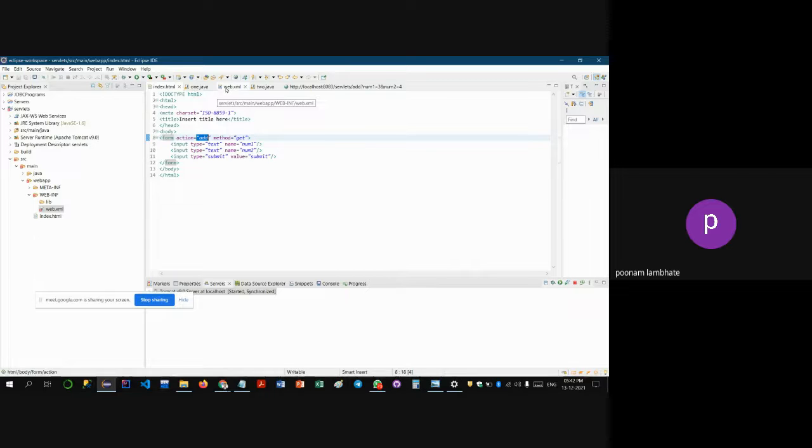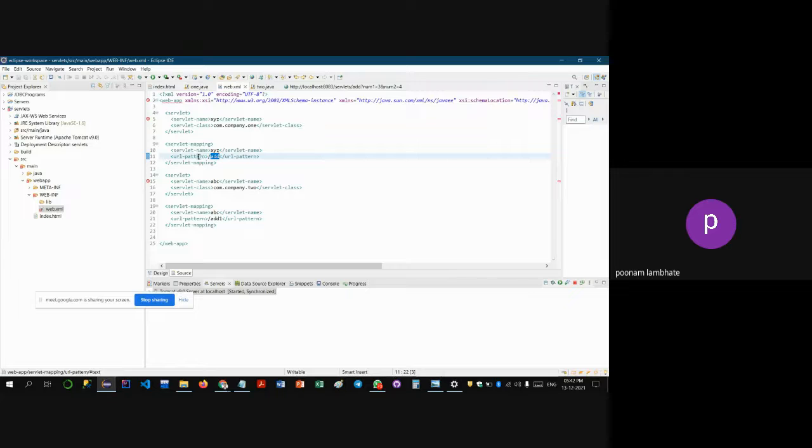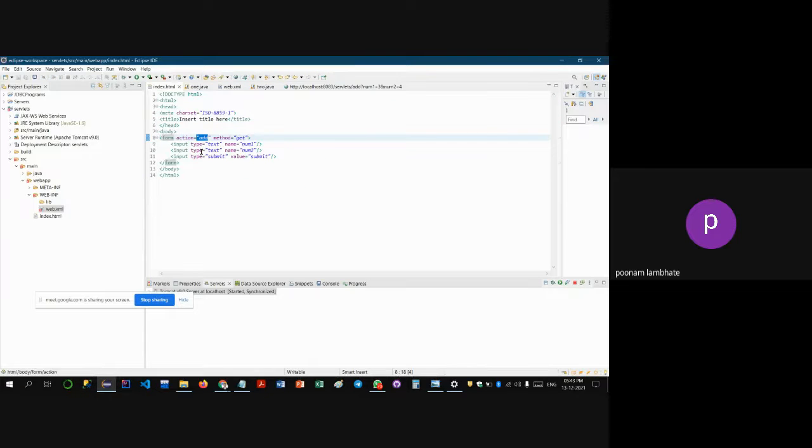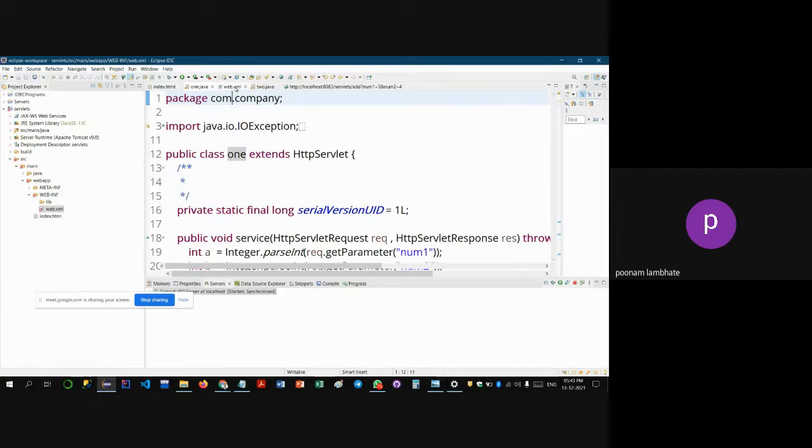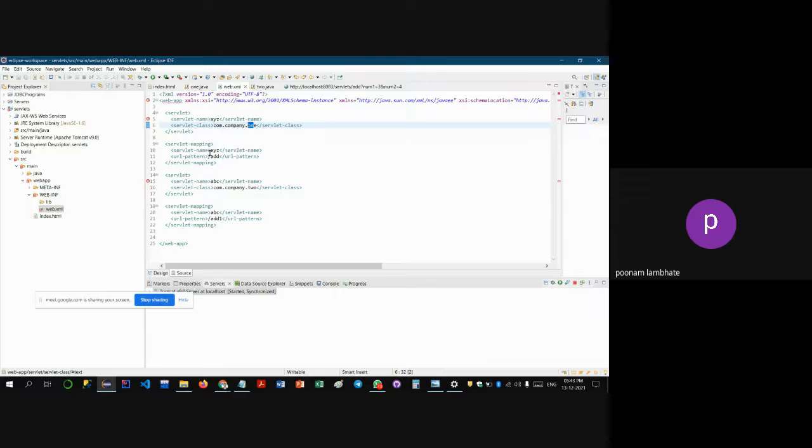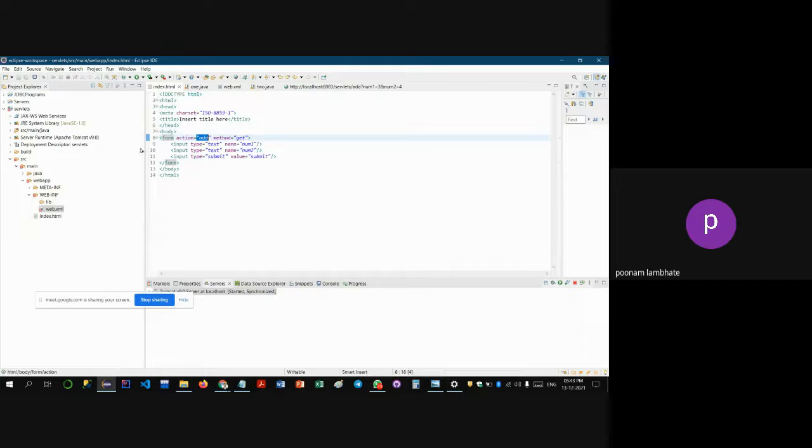So when you click the submit button, action equal to add, it will search in the web.xml file. Add means which URL it is. It is the URL for the XYZ servlet. And this XYZ servlet has a class called com.company.1. This one is a class actually, the servlet class. So based on the add action, going to the servlet name XYZ, and that XYZ servlet is associated with a class called 1. So this is how it knows which class and which servlet I need to execute. Is it clear how it comes to know from the index file which servlet has to be executed?